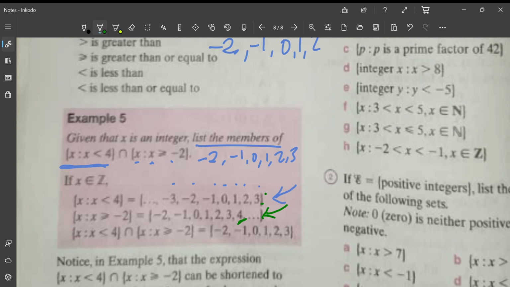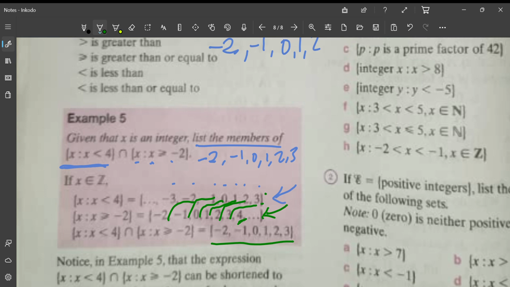So basically, if you see both up and down, I can see this one has 4, but this doesn't have 4, so I can't put 4. But they both have 3, they both have 2, they have 1, 0, -1, -2. It doesn't continue anymore. It stops there. All right. So you notice that they have a limited number where they overlap, and it has been written down here. So understanding it is the base.